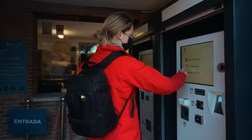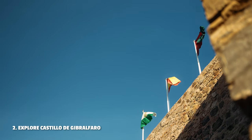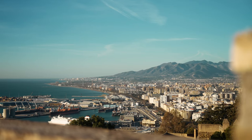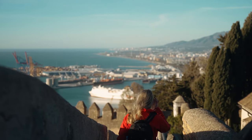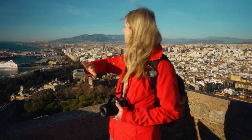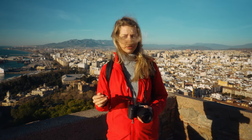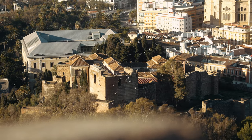After watching the city waking up we headed to Castillo de Gibalfaro, which was just 50 meters away from the lookout point. The castle was built back in the 14th century by the Moors and today it is one of the most visited monuments of Malaga. Views from here over Malaga are just amazing — you can see the sea and the whole city. This place was built to protect the Alcazaba, which is just over there and we'll visit that one later.